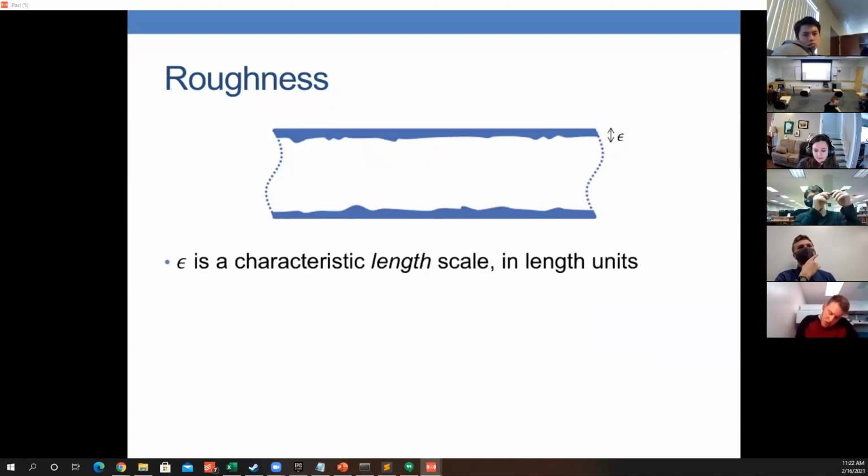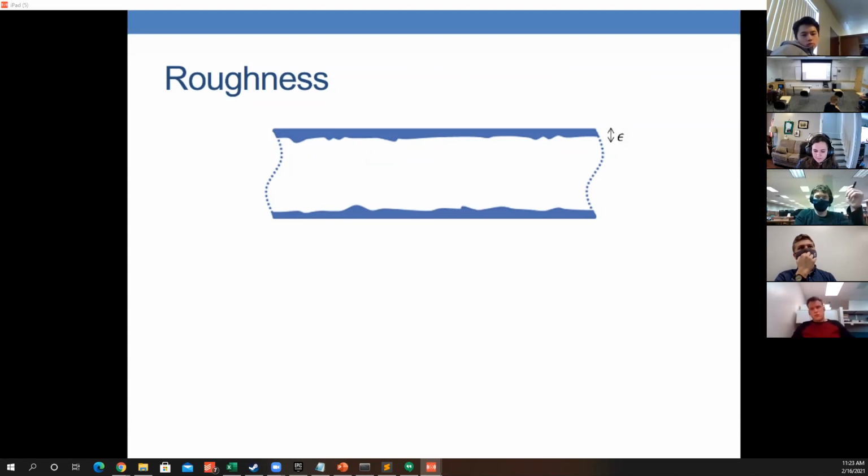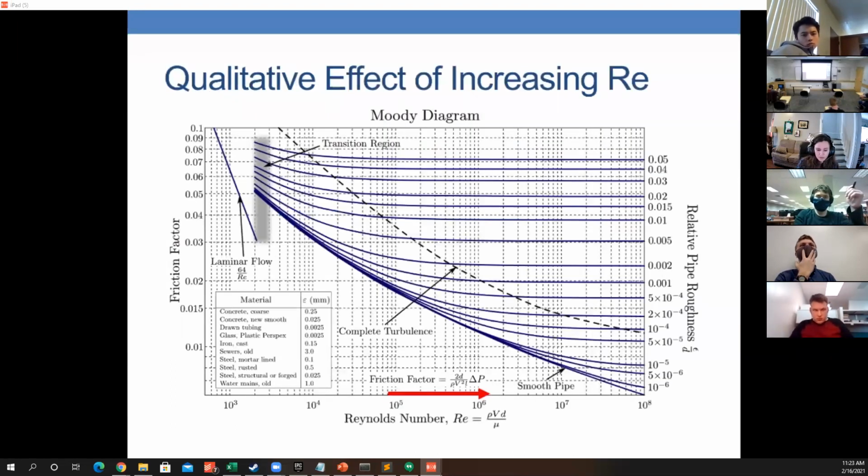Yes. I do have a quick question. Back to the last slide with that chart. Can you tell us how we should read it? Oh, so the way you would read it, first of all, you probably won't use it most of the time in this class. Oh, okay. Because we're going to learn the equation that's fit to the data on this chart.